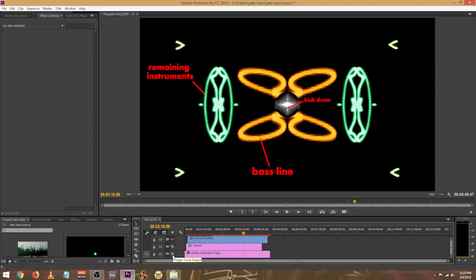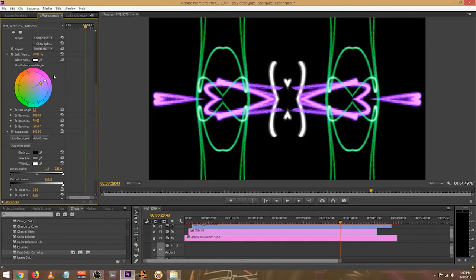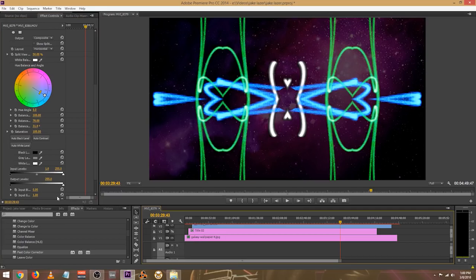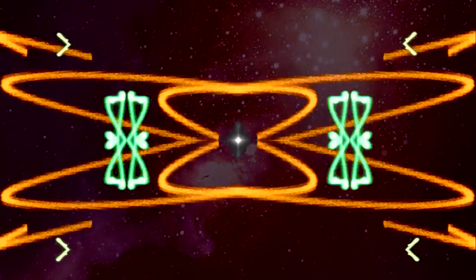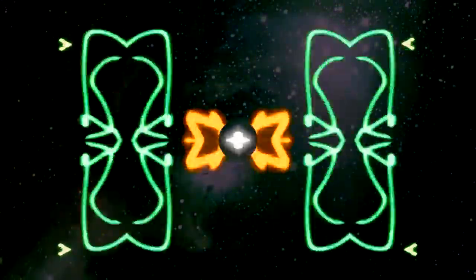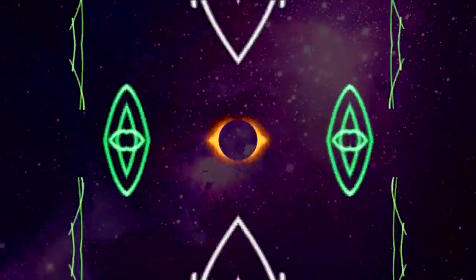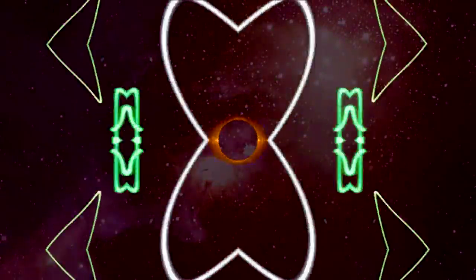I combined all these layers together by keying out the black background. I also changed some of the colors just to add interest and separate each musical and visual layer. Lastly, I added a rotating color-changing galaxy in the back because it felt right. What I was left with was this cool psychedelic music video where nearly every frame contains some sort of complicated, ornate geometric pattern. I've uploaded the song, Armageddon, to this channel for you to hear and see.